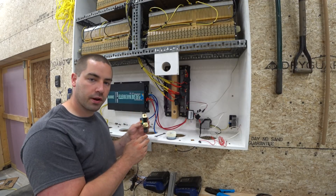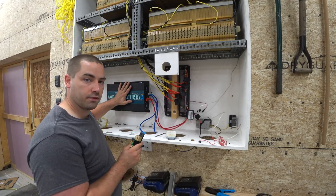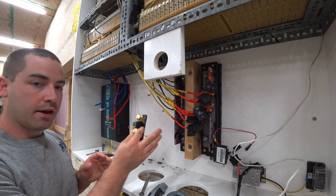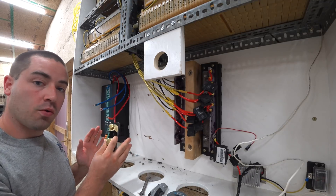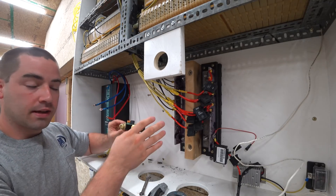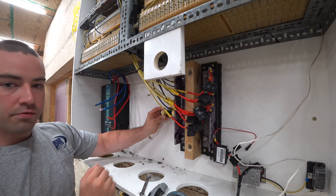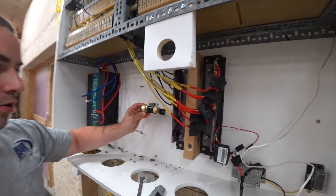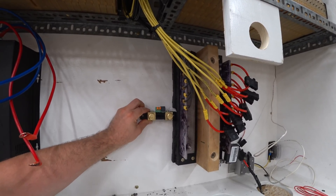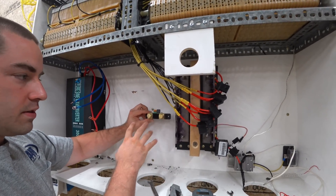I've just been looking at this setup for a while, trying to determine the best location for this shunt. So what I think I'm going to do is actually move the inverter. The shunt needs to go between the battery and things like the inverter or the charge controller. It has to go on the negative side, not the positive side. This is my negative bus bar and this is where all the batteries are, and I think I'm going to put it right about here. I carved out a little spot from that rubber so I can put it in here nice and close. Now I'm going to make some bus bars to go with this to actually make the attachments.